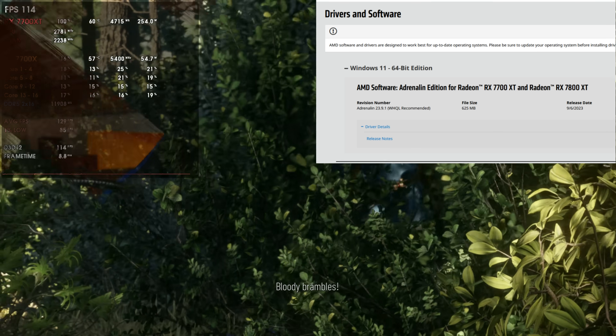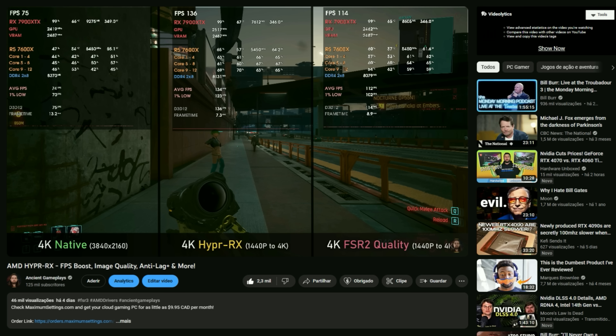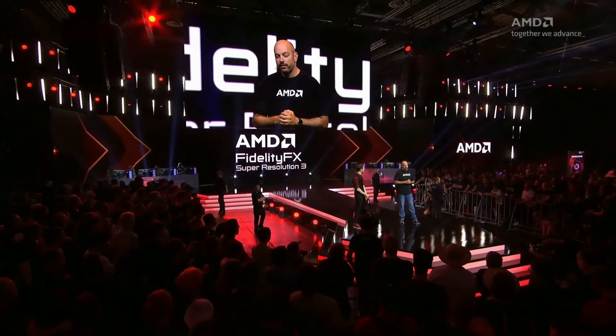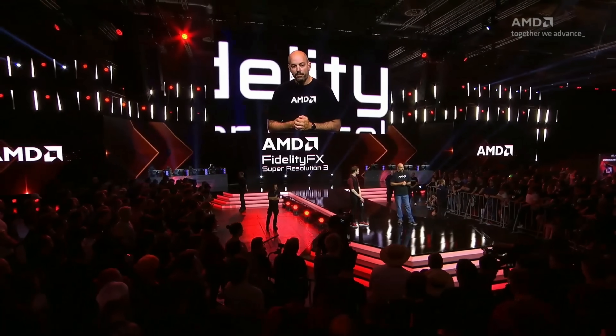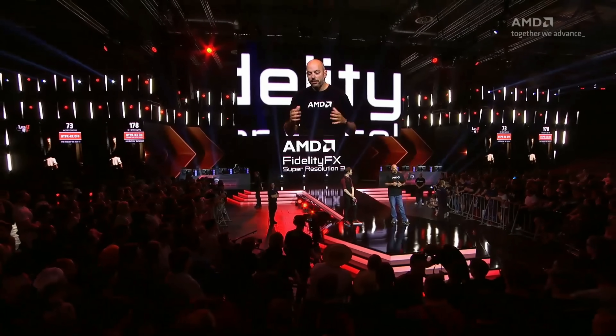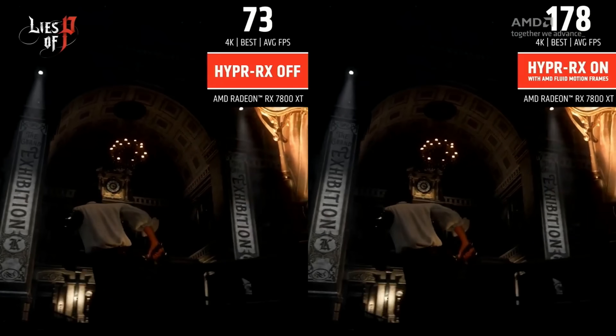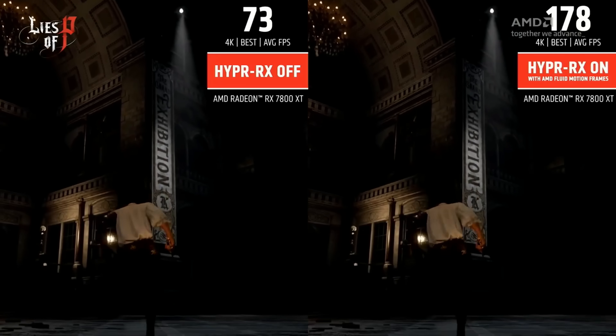This alone should tell you how things aren't working as expected for AMD. But there's more. HyperRX, for example, was supposed to be released almost two months before it was. And FSR 3, of course, took over six months to get properly shown running at Gamescom Germany, and was supposed to be released by now, or at least implemented inside Immortals of Avium and Forspoken. And yet — still nothing.